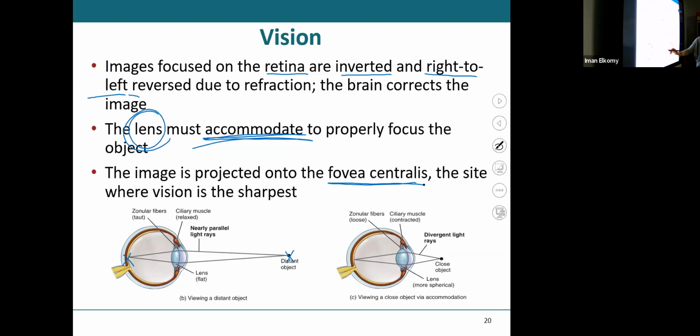Now, when this object here changes distance from the eyeball, the lens will also have to accommodate by changing thickness. So, look at this close object here on the right side. Notice how the lens is big and fat, because again, it has to focus it right there on the fovea. When you get an object that's further away, the lens becomes thinner in order to focus it right here on the fovea. And this is simple physics here, which we don't have to get into, but we just need to understand that the lens has the ability to accommodate, and it does so in order to bring those light rays right on to that one spot, the fovea.